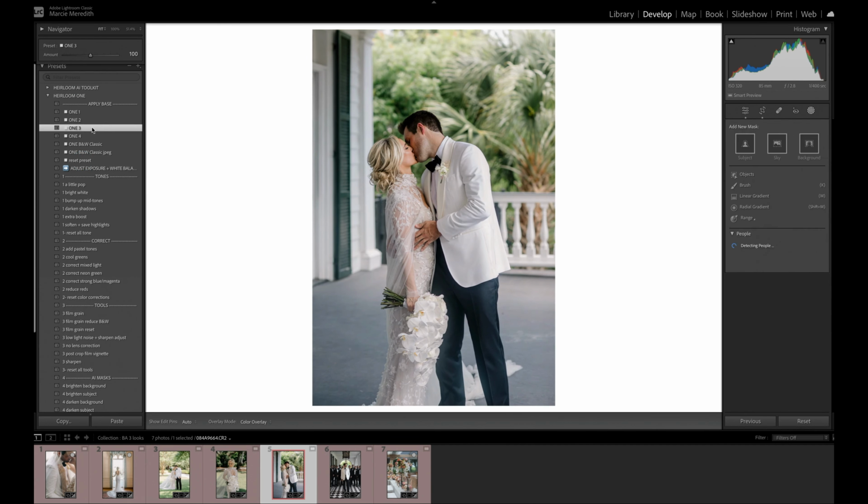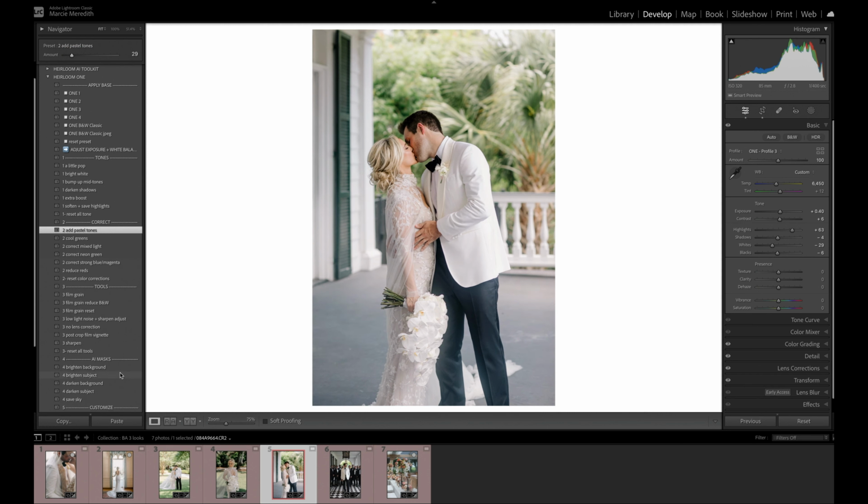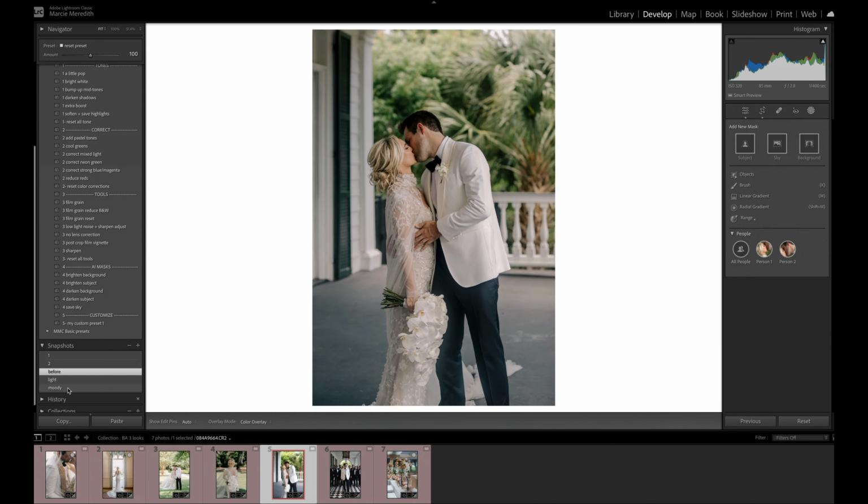We'll do our light and airy look. I think I like the bright white look, but maybe we pull it down a little. Okay, that looks nice. I don't even think we need much else on this. Could add this, but I think it would need to be just very slight. That looks nice. Okay, that looks really nice too. I like that. So we have before, we have a lighter look, and we have a moody look.